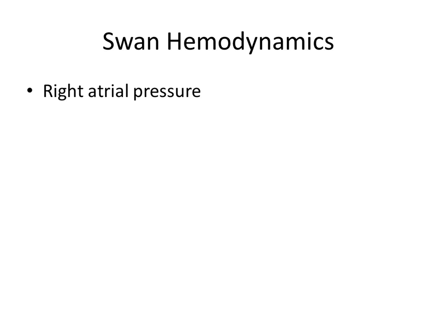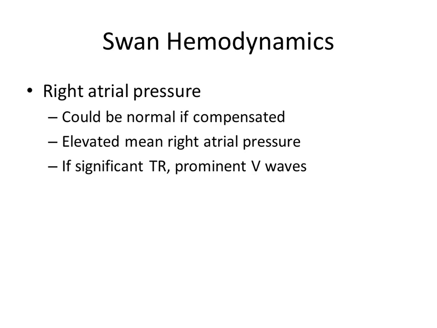Yeah, so you think about an increased back pressure, but really it could be anything. It could be normal. If you have a patient who has impaired systolic function but is pretty well compensated, the right atrial pressure might actually be normal. You might see an elevated mean right atrial pressure, as you pointed out, and I think that's the more common finding when we're looking at acute treatment of RV failure. And the other thing to note is what the Swan numbers will look like in TR, and this can help you in assessment of the patient and potential management strategies.